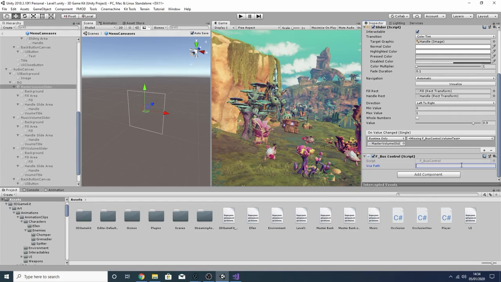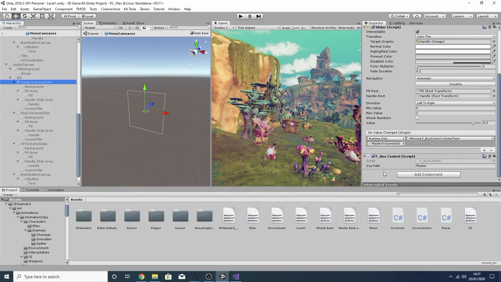Now, you may remember that when we did this the first time around, we actually left this variable blank for the master bus. This was because to access the master bus inside of FMOD, its path doesn't include its name, as it's the only pre-built bus that must always exist for us to hear our audio. It also avoids confusing our script and code if we were ever to create a new bus and call it master bus 2. But seeing as we created and named our master VCA ourselves, we do need to include its name here for FMOD's API to find it. So we're going to write master.